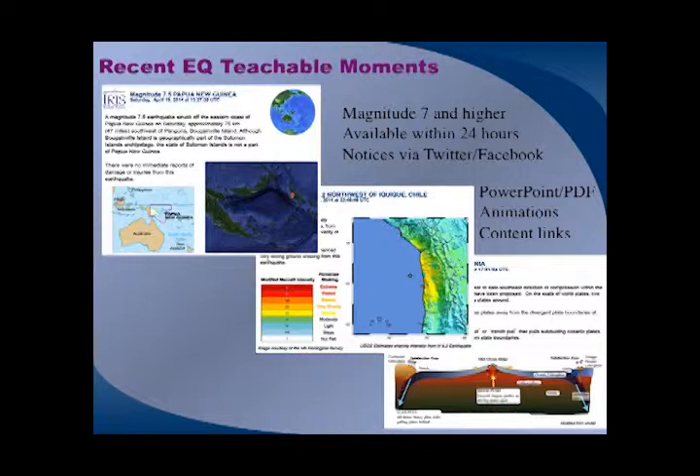Given some of our other products like our museum displays, you can have the local angle on something that's far away. When the TA gets here and there's a seismic station nearby your museum, you really do have a local angle because there's a science project currently collecting data from earthquakes all around the world right in your backyard.